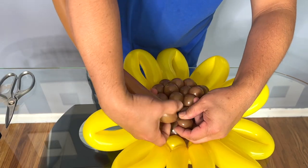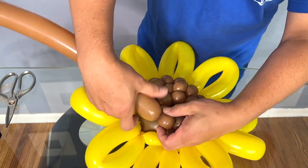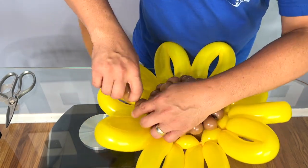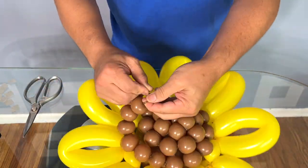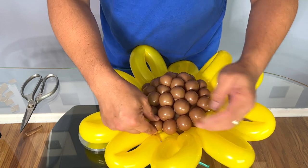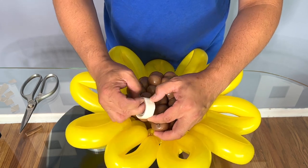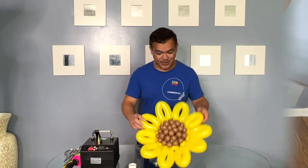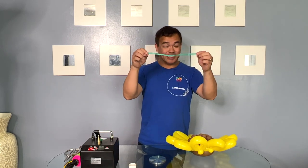Okay, so now I'll continue on until I get to this end — I inflated another balloon and connect these two, continuing your beads. I'll tap this right in here. Again, you want balloon glue dots. All right, so there's our sunflower balloon. We just need the stem — you need your 260 balloon in green.